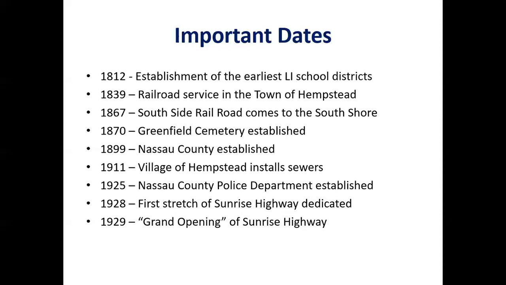The other thing, another important date here, is 1911. And this is when the village of Hempstead starts to install sewers. And you're thinking, well, why is that important? Well, I often get questions from people whose backyards have a sinkhole. And that's because these are the old cesspools that are collapsing. And actually in my backyard, I do have a divot, and I do believe that's probably an old cesspool.